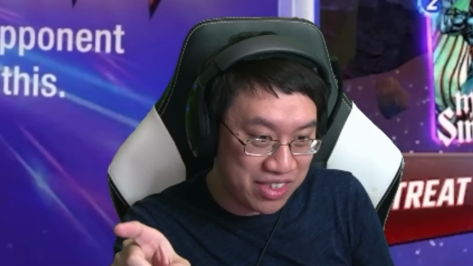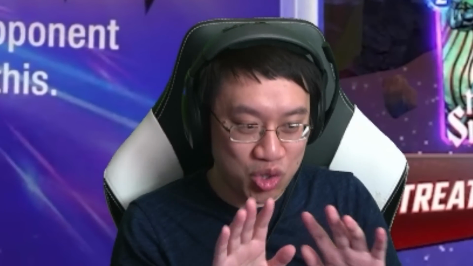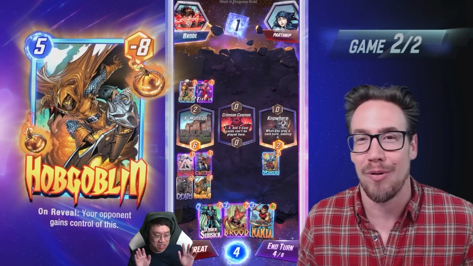Now the interesting thing is this. Even if you're Parsnip and your hand is nothing, it's absolute trash, you might actually snap anyway, because the situation looks so bad on Brode's side, where X-Mansion is basically lost for a very minimal cost, and he has to fight both Crimson Cosmos and Nowhere. Especially if Parsnip knows that Brode's deck has a lot of 1s, 2s, and 3s in it, then this is an easy snap no matter how bad your hand is, and that is a really fascinating part of Snap.